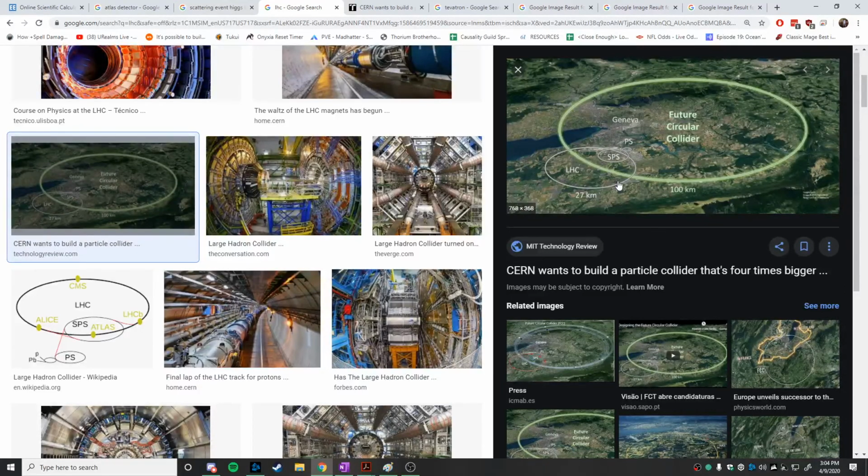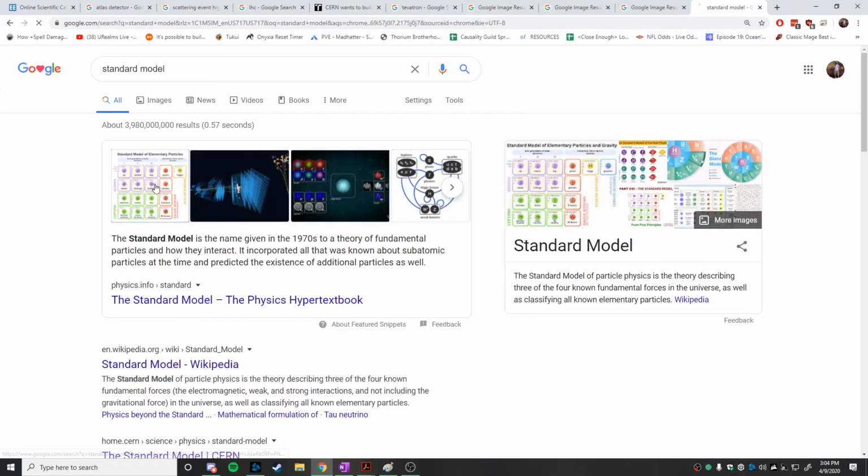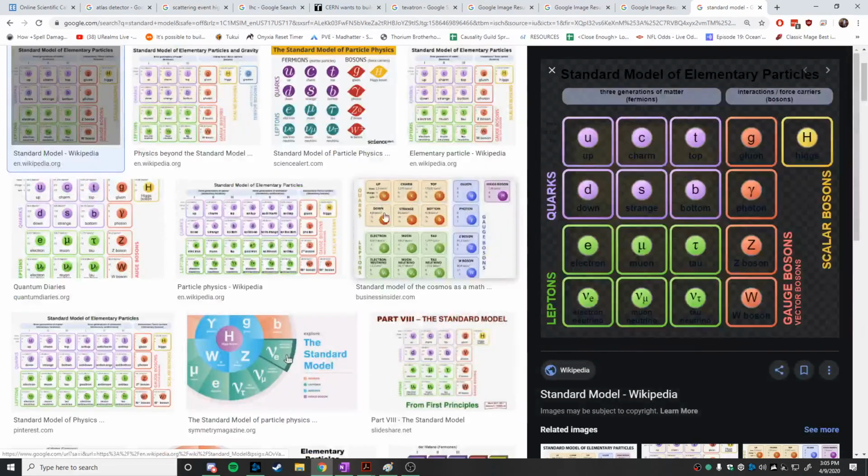In particular, we're looking for a whole set of new particles that meet some type of requirements. And one of the ones we're looking for that would be really exciting are called supersymmetric particles. What those are is, let me pull up a picture of the Standard Model real quick so I can say more about what this is. The Standard Model looks kind of like the periodic table. This is it right here.